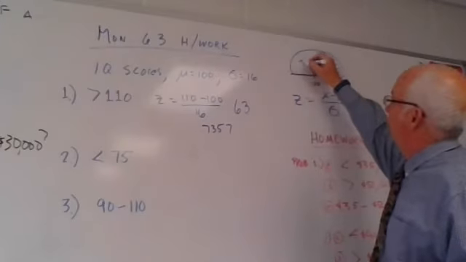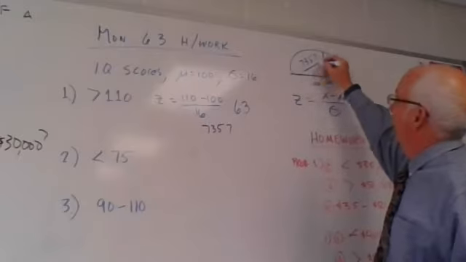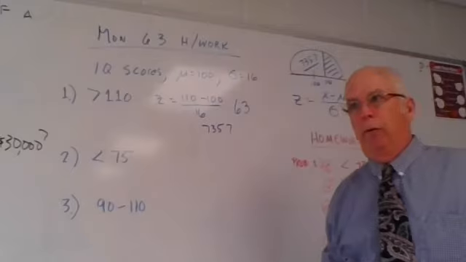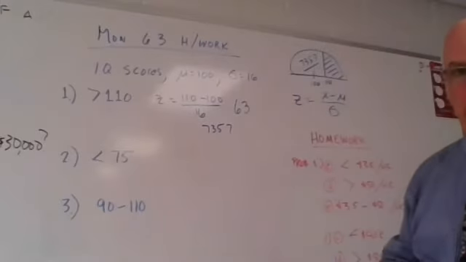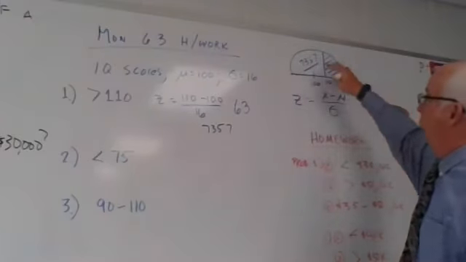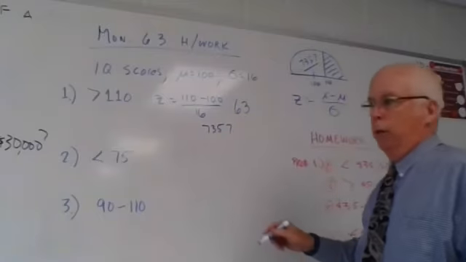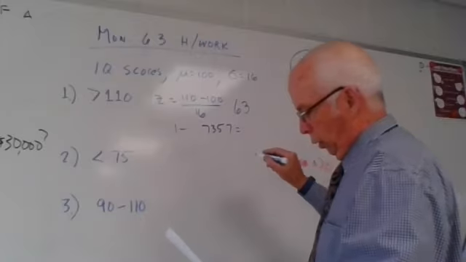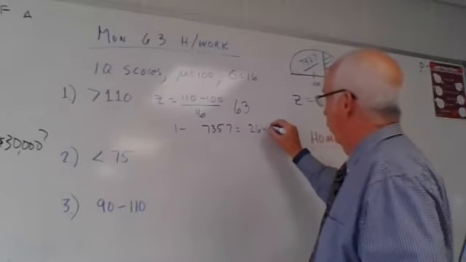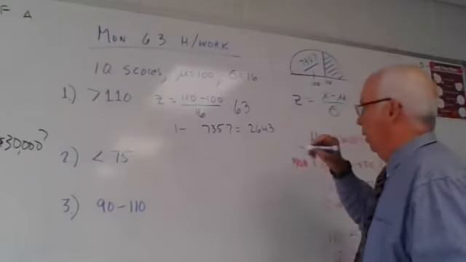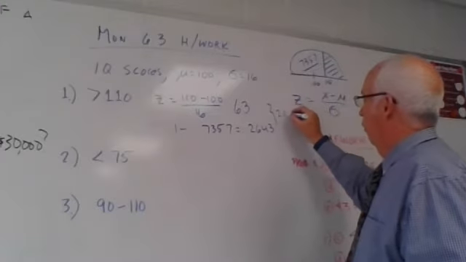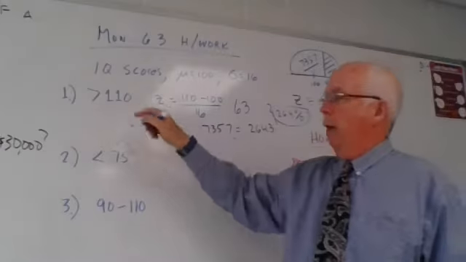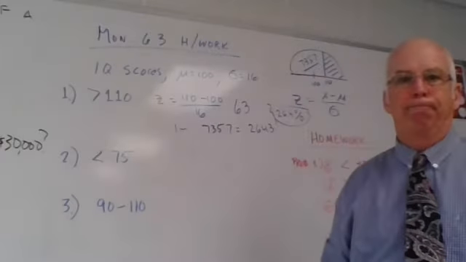Are we done? No, because then, if you remember, this table fills and builds from the left to the right. So that 0.7357 is this area under the curve, right? But we need the other side. In applying complementary events, we know if I've got one, I can figure out the other because the whole area underneath the curve is equal to 1. So we're just going to subtract that from 1, and we are going to get 0.2643, which is telling me that there's a 26.4% probability that someone's going to score above 110 on an IQ test.